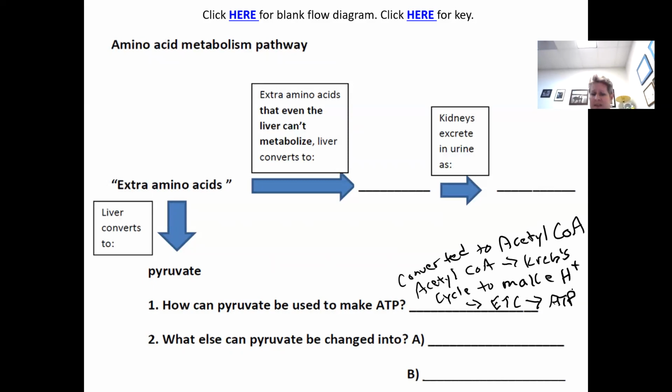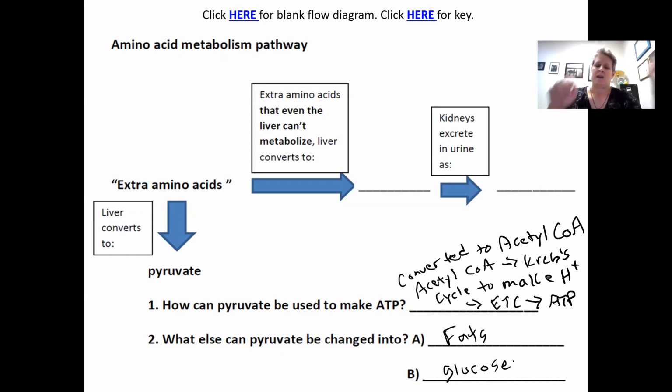Okay, I'm not going to write the whole process out. So that's how it can be used to make ATP, because once you've got pyruvate, you just go through the rest of the process if oxygen is present. Now, what else can the liver convert pyruvate to that can be useful? Fats and glucose. Okay, and by making fats, that's lipogenesis. And by using pyruvate to make glucose, remember it goes backwards through glycolysis, that's called gluconeogenesis. Okay, and we've only got one more slide to go.